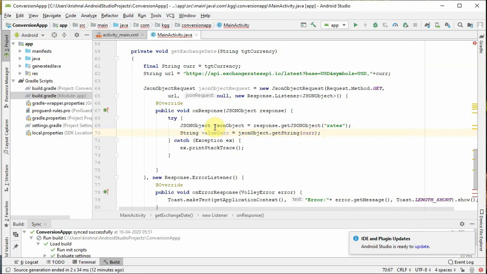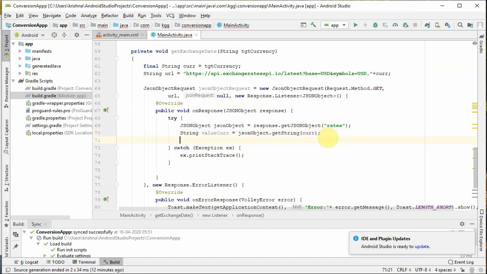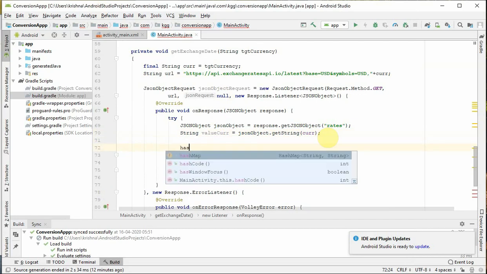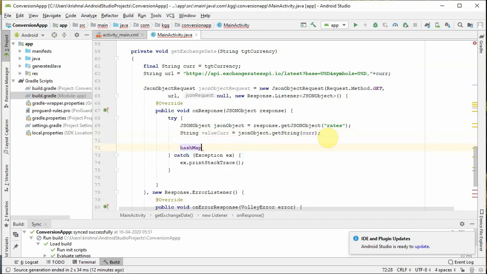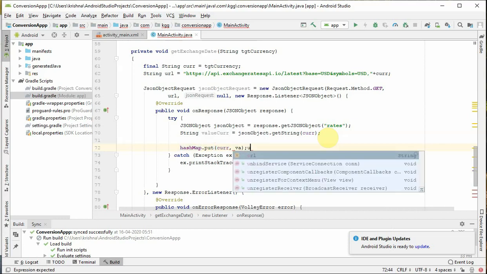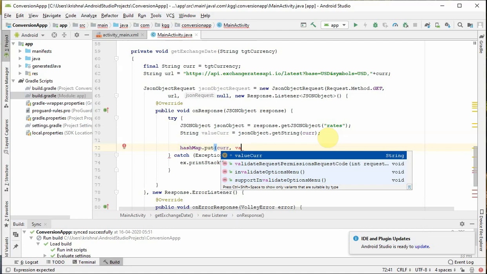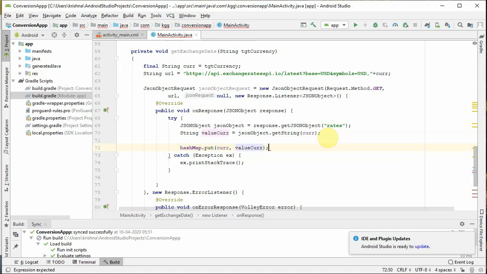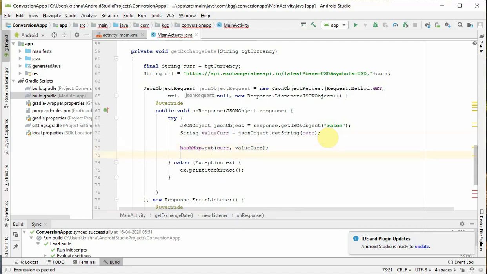So this will be stored in the current value, and then we will need to store this in another variable, a map put, and we'll use the same name for the key and the value of this currency which we got from this response. Okay, so it is already here.